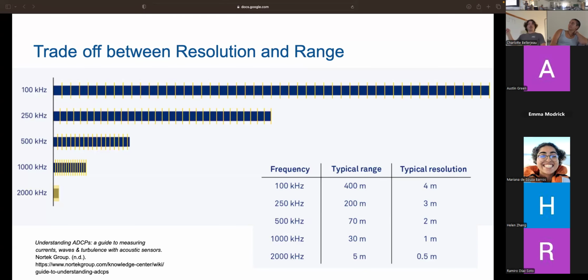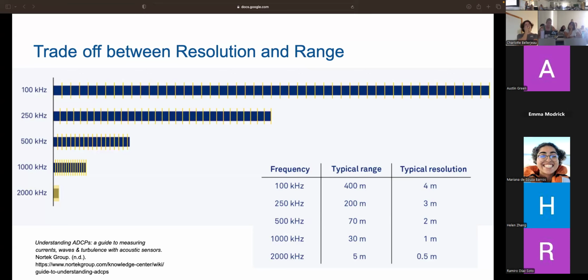Also, bubbles are a big one, which I don't really remember what the relationship is. I think high frequency hates bubbles. It also depends on the size of the bubbles. There are a lot of factors here, like Austin is talking about. You have the particle size, and then how many of them there are, and then what your instrument is constructed for, and what platform you're putting that instrument on as well.